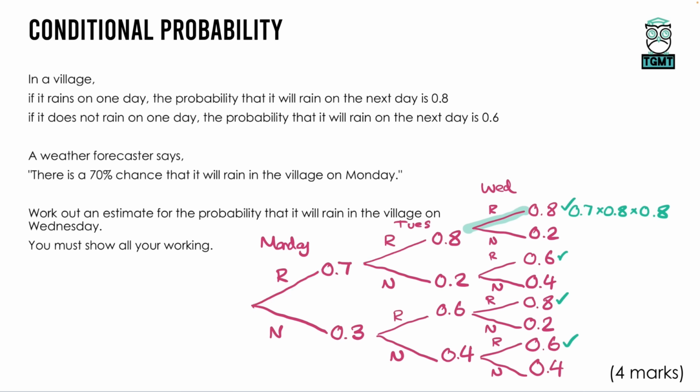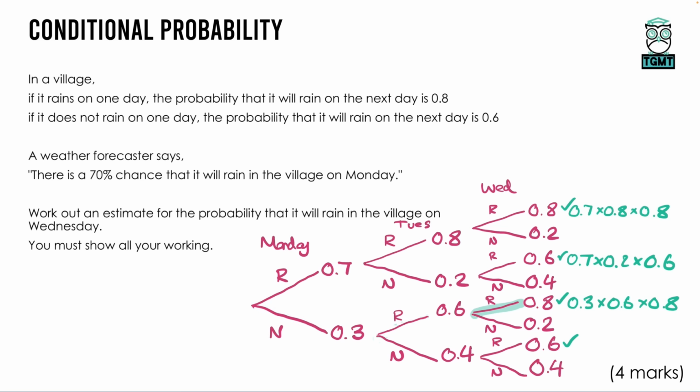We just need to get that route perfect for all 4 of them. So the next one, we would get there if it rained, then it didn't rain, and then it rained. So for that one, we have 0.7 times 0.2 times 0.6. And there is our next one. For our next option, it didn't rain on the first day. So we get no rain, then it rains, and then it rains. So 0.3 times 0.6 times 0.8. And then we are almost done.